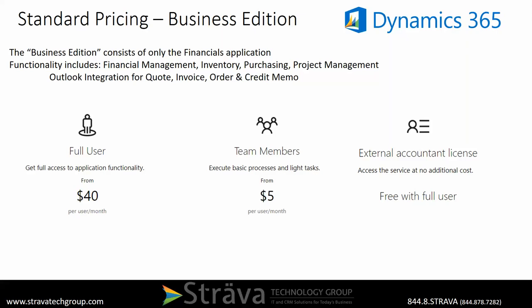You can also get a team members license for the business edition for only $5 per user per month. And that allows you to basically execute some processes and perform some light tasks. If you'd like some more information on that, just shoot us an email. We'd be happy to give you some more information on that.